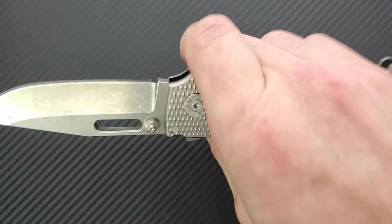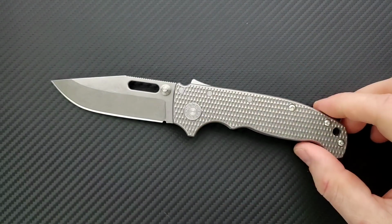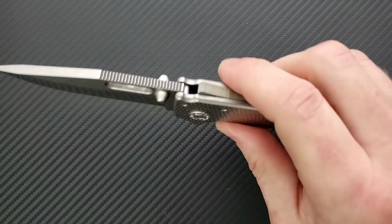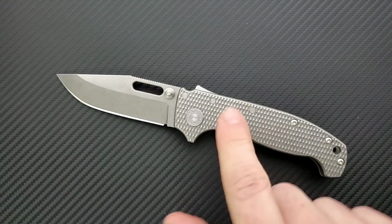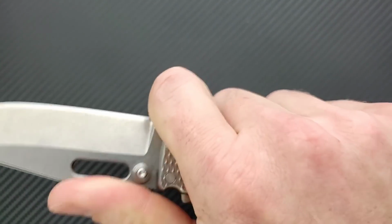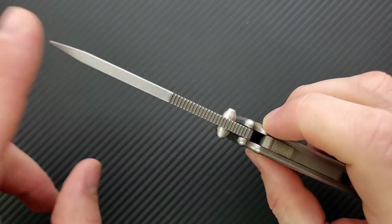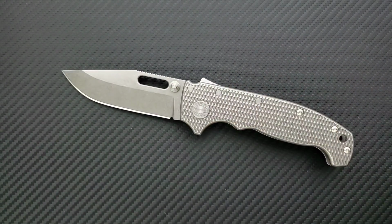On top of that, ergonomically, this thing is just an absolute dream. Somebody asked me on the question and answer thing, what's the folding knife that feels most like a fixed blade, right? And do you look for that in knives? Not really, but if I was to say any folding knife feels the most like a fixed blade, it's this. You are locked in. You can choke up. The jimping is in the right place, right? This is a thick blade, robust out at the tip. It is definitely thick behind the edge, but not so thick that it's unable to perform simple tasks.